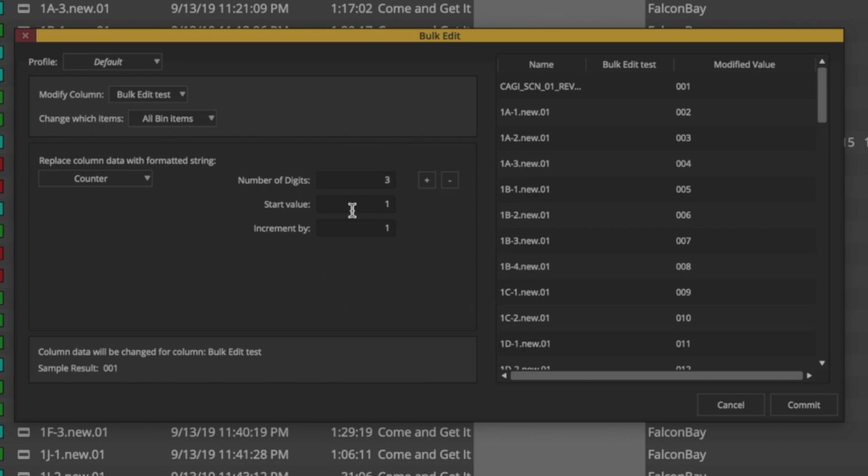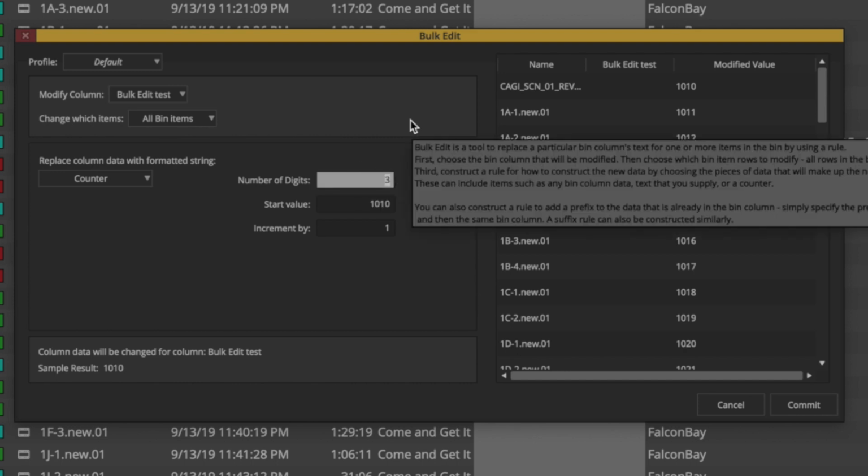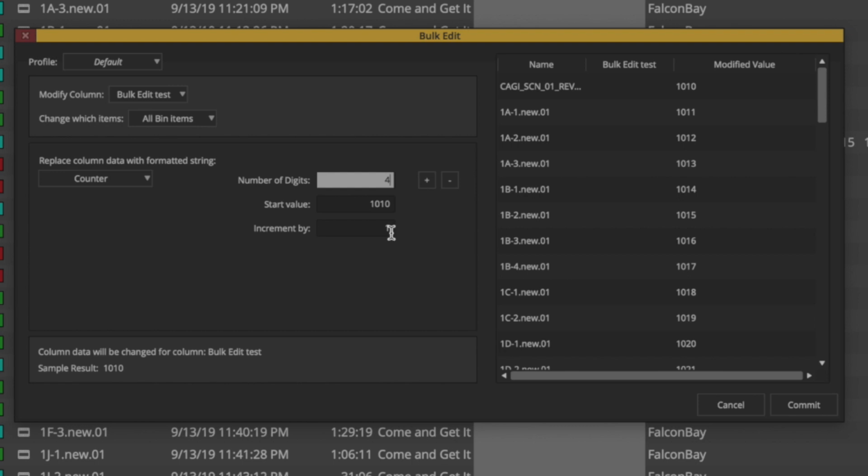Well, you could have your starting value as 1010, your number of digits be 4 always, and increment by 10 each time. Then it's going to rename each shot 1010, 1020, 1030, 1040, and so on. Very handy, but not what I'm after right now.